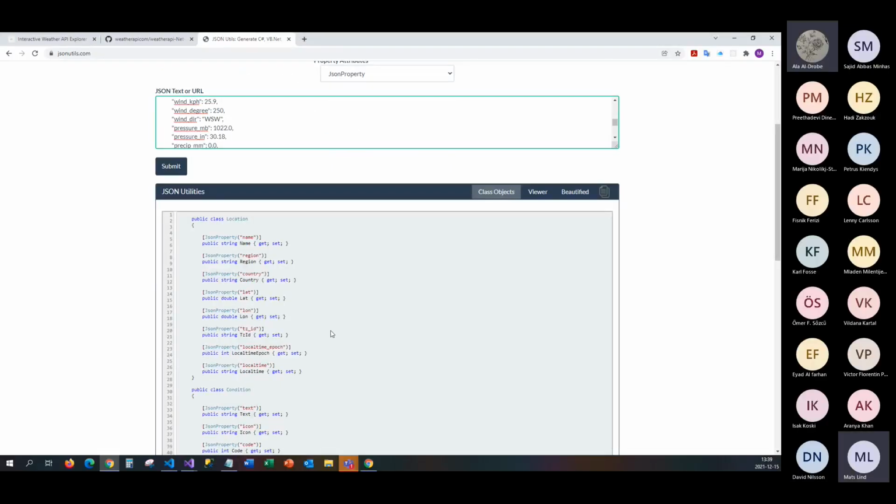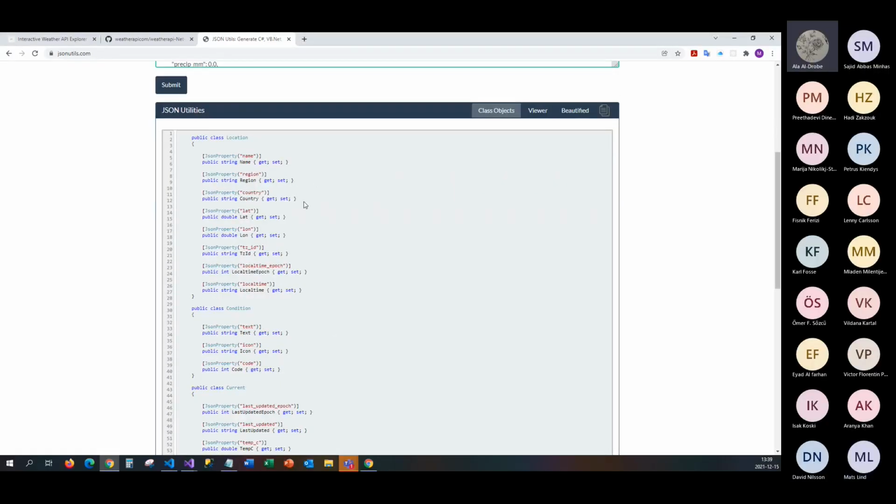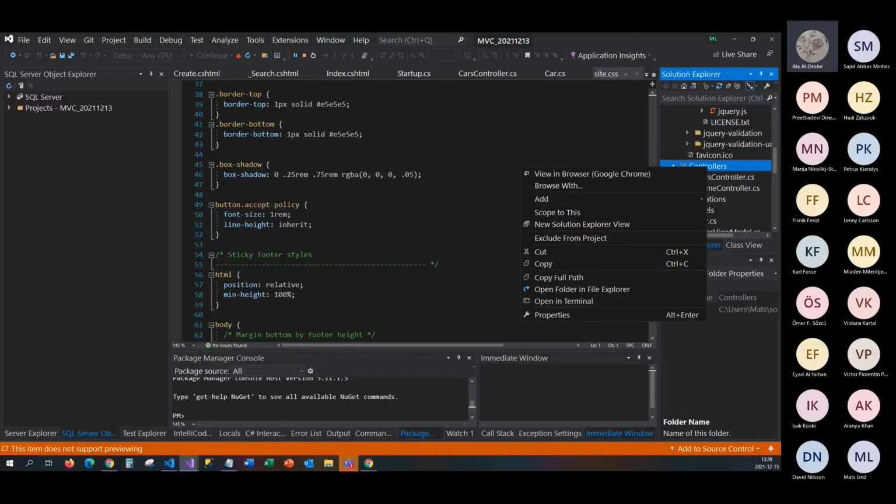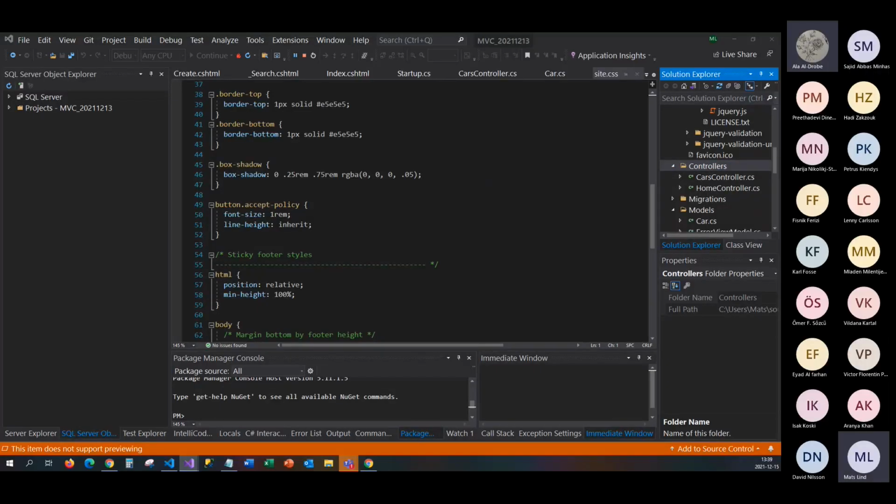But I'm going to use this type of data. So this is keeping together everything that is returned from the service. But you will see how we could use it. So we go back to our code now. And I'm going to create a weather controller. You see we have this cars controller, home controller, and I could create a new controller here also. I'm just going to make a small one without anything, no entity framework or anything like that.